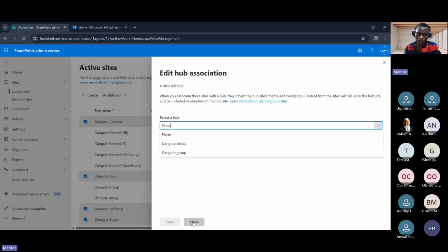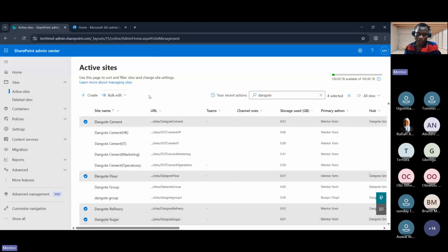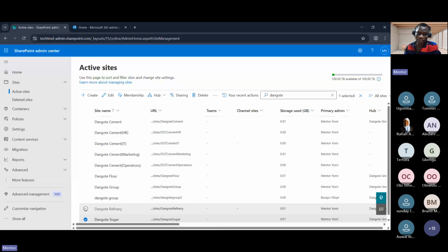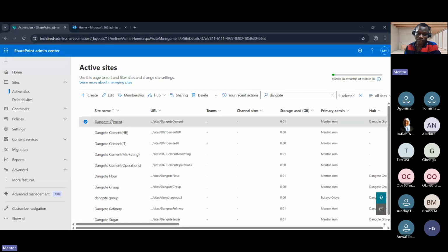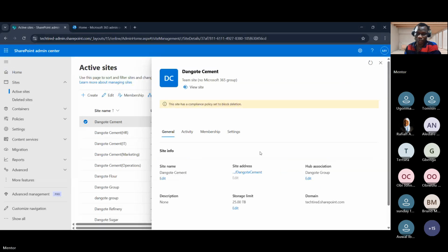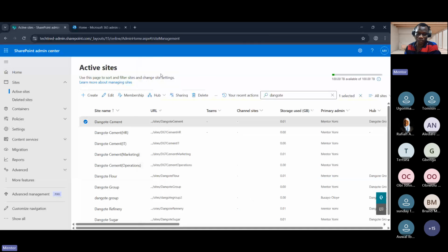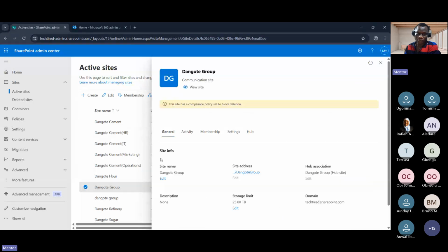Okay, so I've done that already. And if you click on any of the sites, you should see the hub association, Dangote group. So the next is to do our navigation. So let's go to Dangote group and work on that.